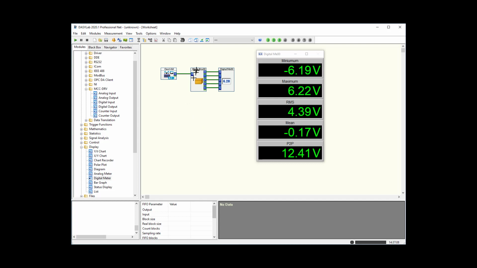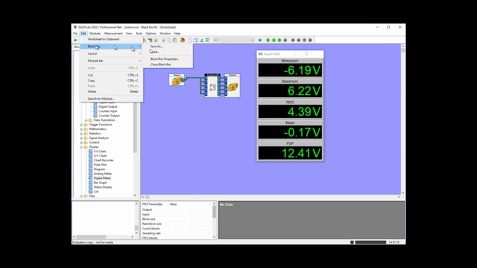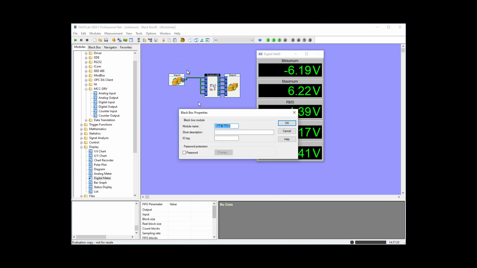One of the things I noticed was that there is no properties dialog to change the black box name. To do that, you have to go to the Edit menu, Black Box, and Black Box Properties. You can give this a name, and I usually start with a lowercase bb and call it something like bbStatistics.